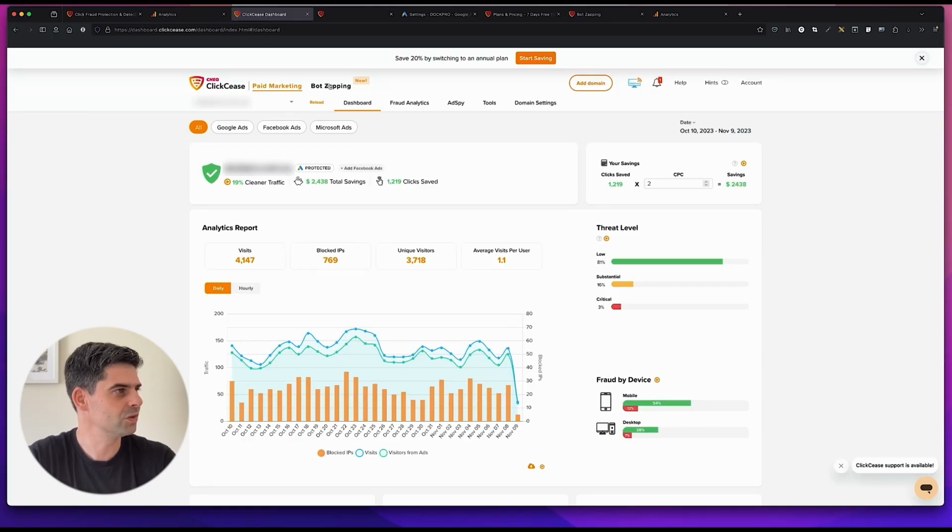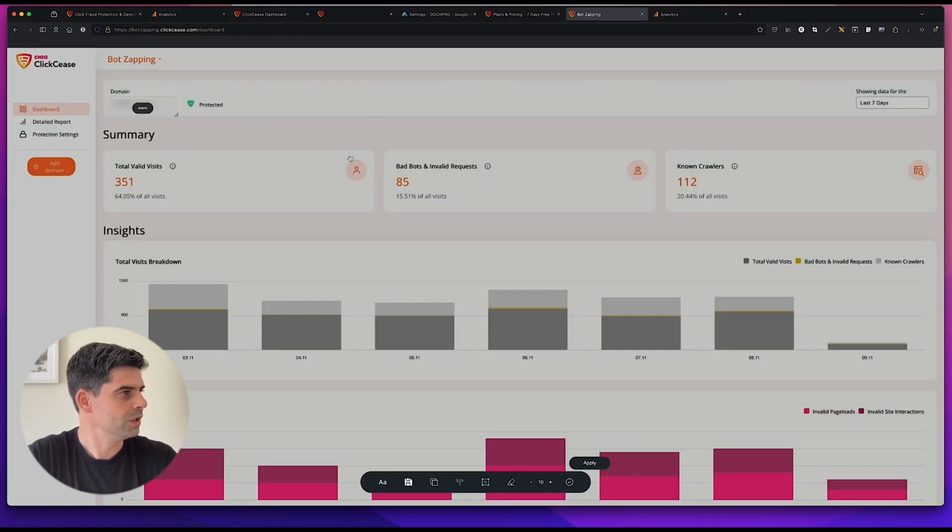Now I'm going to cover another feature that's actually brand new. They just released it, and that's something I was really impressed by when I tried it. That's something they call bot zapping. So if I just come back to my original dashboard, so you have to click here when you log into your account. You've got your paid marketing table here, and bot zapping, as you can see, that's a new feature in 2023. I started to implement that on a few websites already. Really easy to implement. So here is what it looks like.